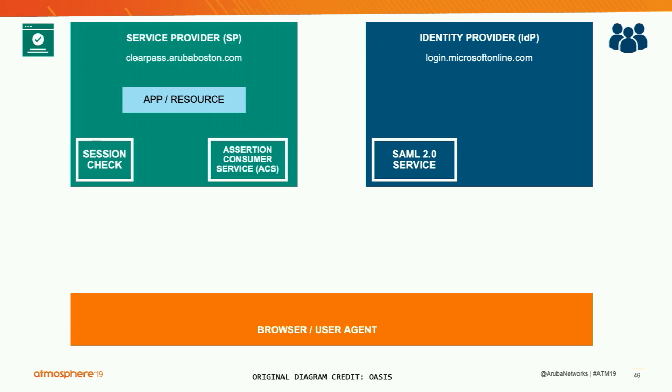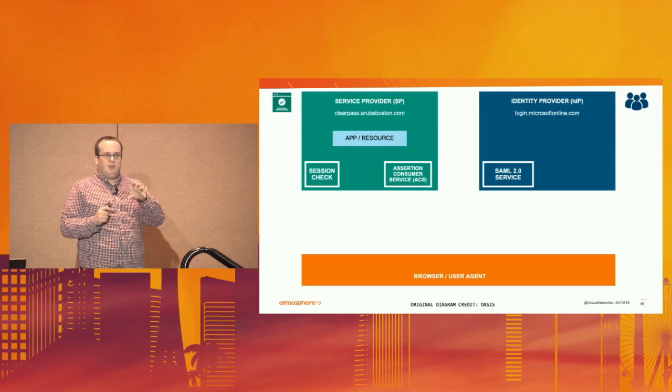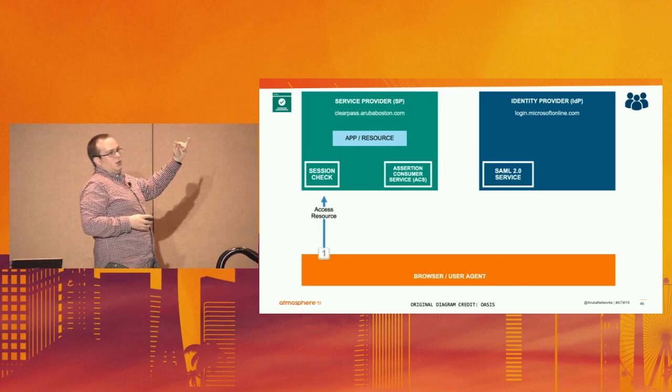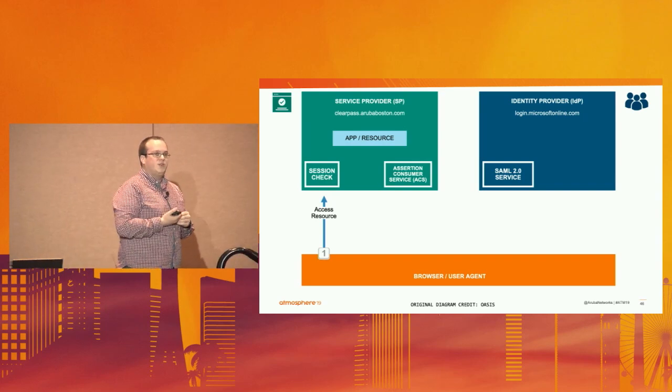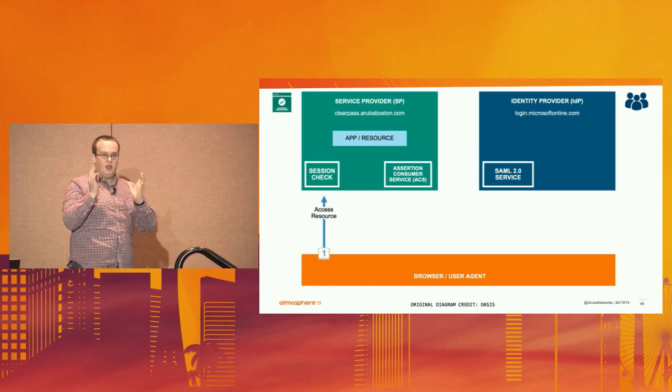So this bar at the bottom could be your browser, it could be your application, it could be anything that is invoking the need to prove your identity. 90% of cases, it's going to be an application or a browser. So essentially what we did, I, in my browser, went to go to ClearPass. ClearPass essentially did a quick session check to see, do I actually have an active session, right? Essentially, is the response that was sent back previously still valid, if at all it exists.